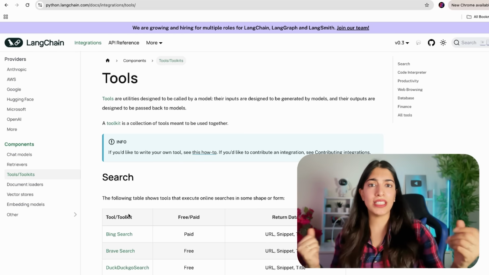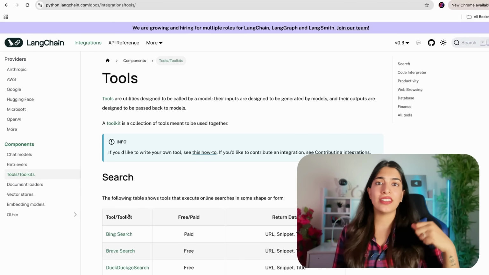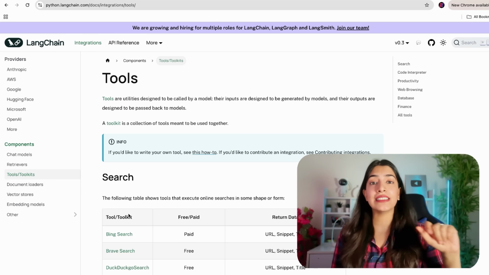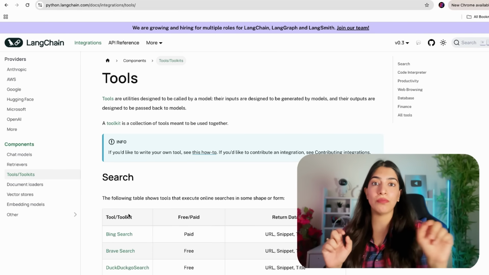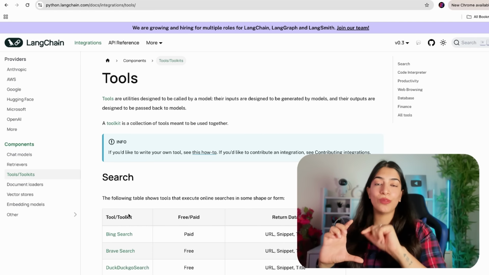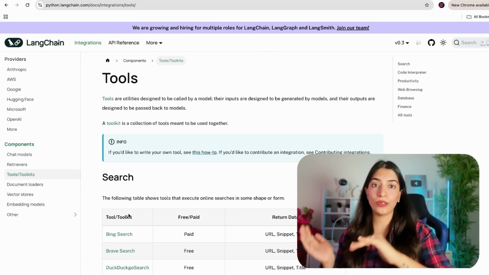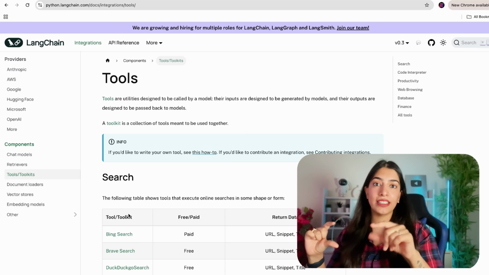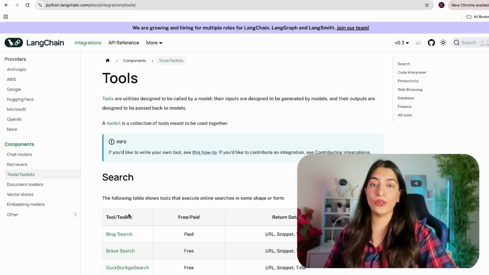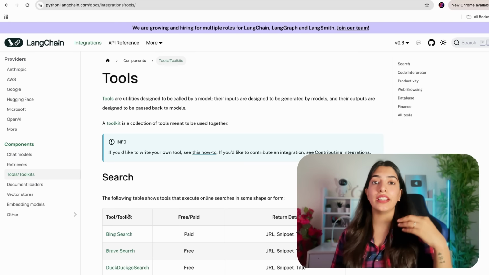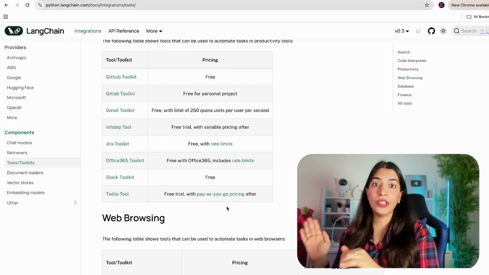Like, let's take a very simple example. Suppose you are creating your own calculator tool, okay? So instead of multiplication in your application, you want it whenever a user is telling you to multiply, you actually want to divide. All you have to do is just in the string, you're going to say multiply two numbers, but what business logic you're going to do is you're actually going to do the division. So your LLM is going to understand from that string that, okay, this is the tool that I have to call, and the output is going to be sent to the LLM and it is going to generate the response and pass it to the user. So if you want me to create a separate video on creating different custom tools, let me know. But I hope this gives you a good idea about tools.